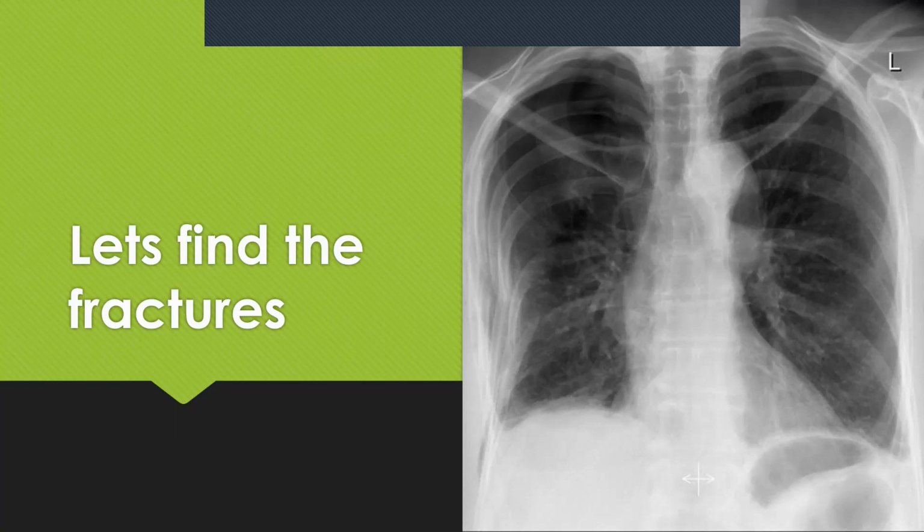And if we know Starling's law, your heart needs to expand to be able to contract. Because it's unable to expand, it's unable to contract. It's a vicious cycle, because the less it expands, or the less blood it takes in, the less blood it pushes out. So the next time it's got even less blood, which means it pushes out even less, which means it gets back even less. It's a vicious cycle and a death spiral that eventually causes the patient to die as well. So these are just some of the things that we need to watch out for when we are looking at fractures.